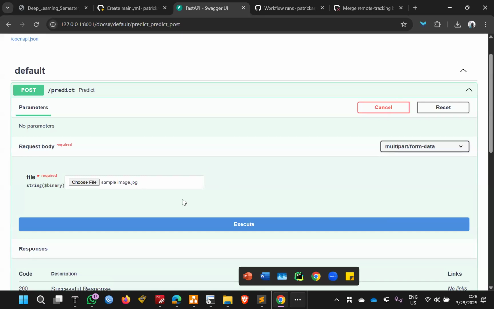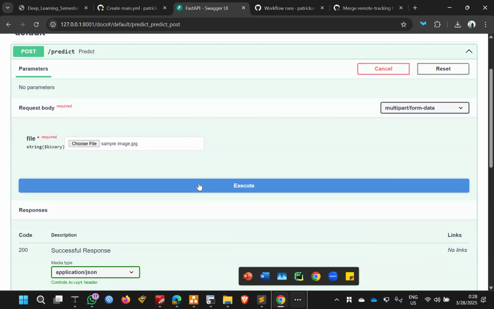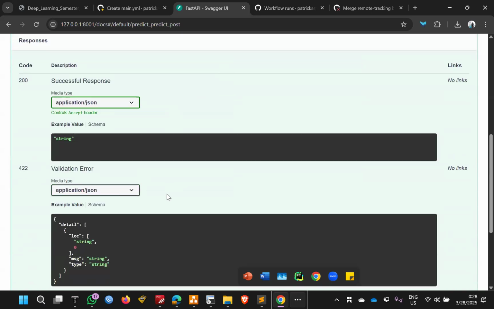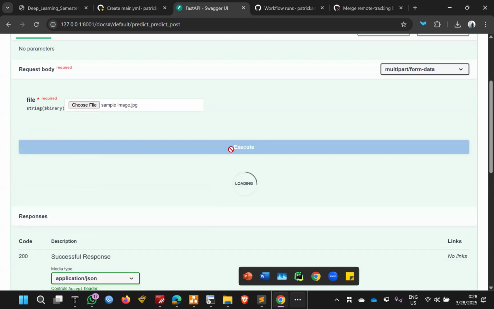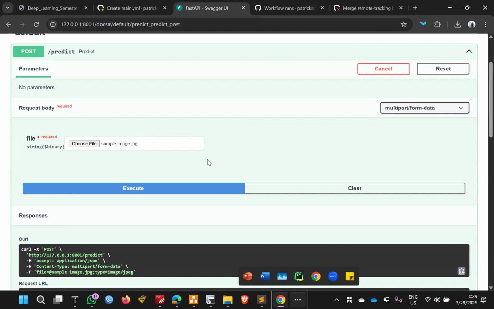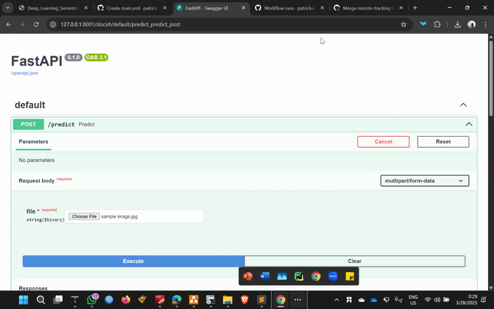We supply this image, which runs through the model, and the model makes a prediction and tells us which class it is. If we execute this, it runs and we get a prediction of the class that image belongs to. So it's in the archaic image class. Basically, that's just an illustration of what's happening in the backend. So this is the API front end.